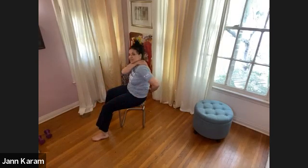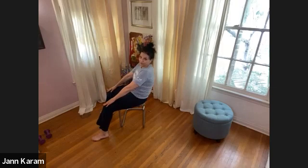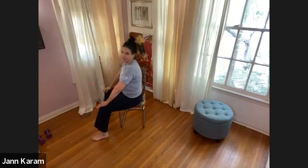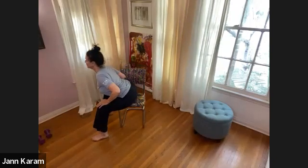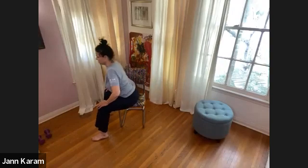So I want to start to unfuse that spine, right? Separating the vertebrae. Chest and round it. Inhale and exhale, like you're being punched in the stomach. Inhale, exhale, round the back, drop the chin towards the chest.